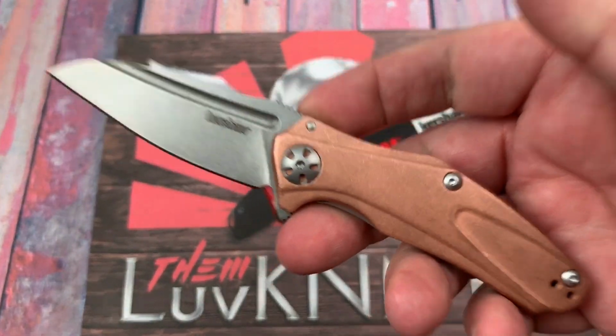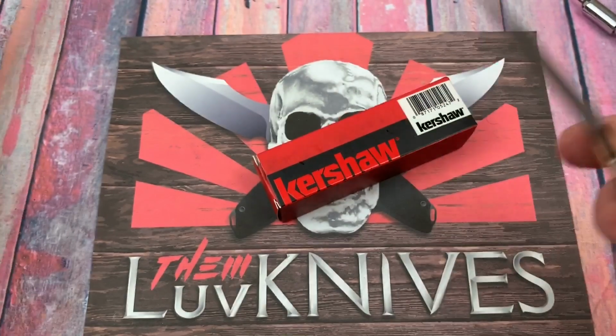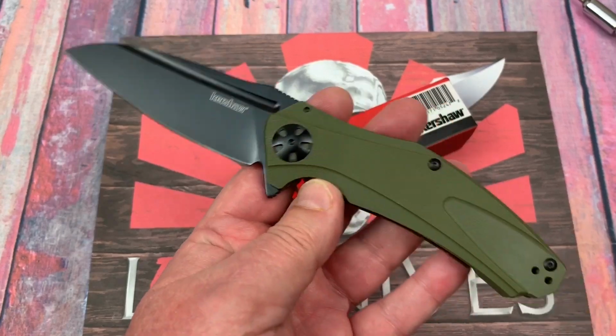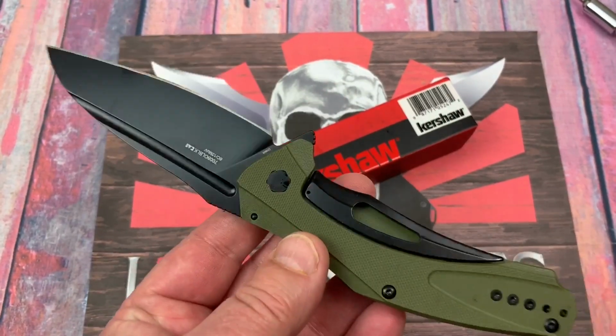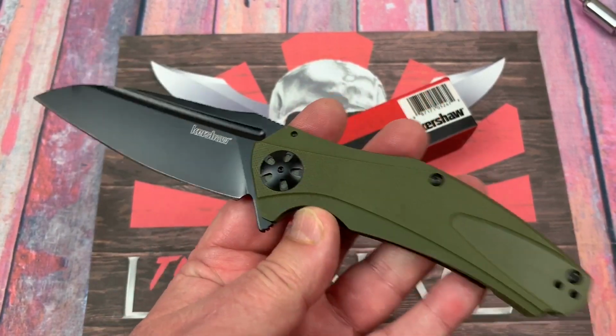In any case, $59.99. Go to White Mountain Knives. And this, I think, is 51 or 52. They were still in stock at White Mountain as well. But if you like a bigger knife, you're going to like this knife. I know, HRC, but I think you can live with it.